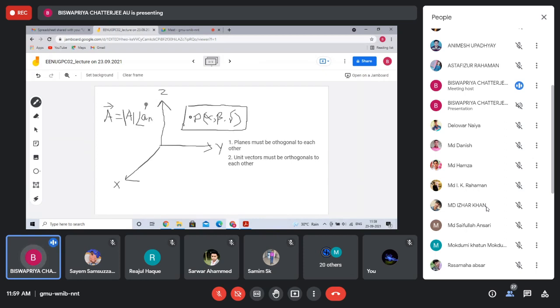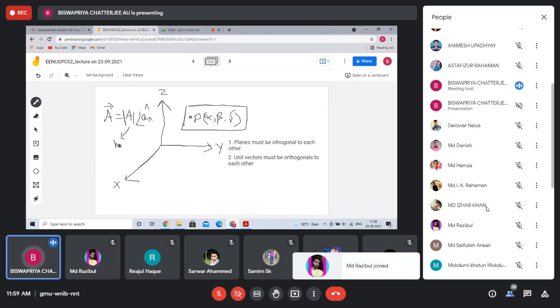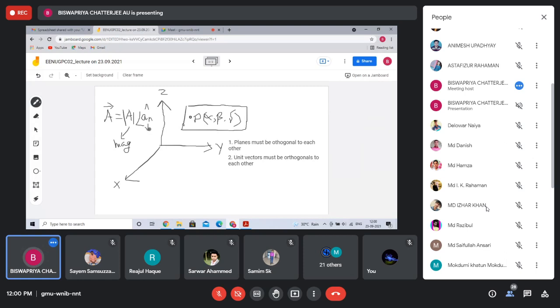That direction part is defined by the unit vector, A R cap, or maybe some people use different notations. The magnitude part only tells you the magnitude of that vector, and the unit vector part tells you the direction of that vector. Unit vectors have magnitude 1, but they are important in a vector in order to understand the original direction of any particular vector, in which direction it is located.